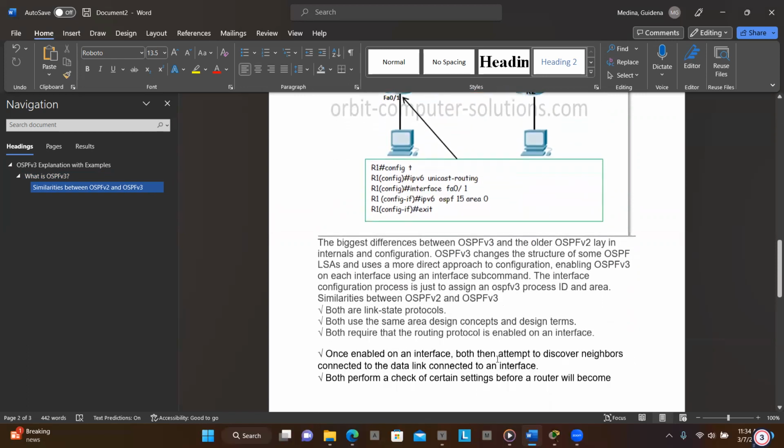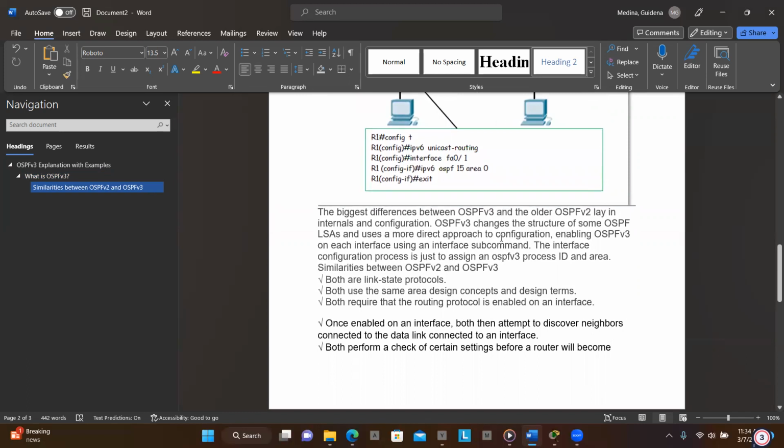OSPF version 3 changed the structure of some OSPF LSAs and uses a more direct approach to configuration, enabling OSPF version 3 on each interface using an interface subcommand. The interface configuration process is just to assign an OSPF version 3 process ID and areas.